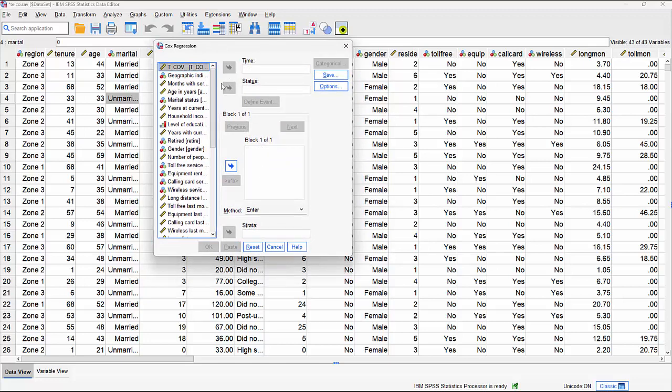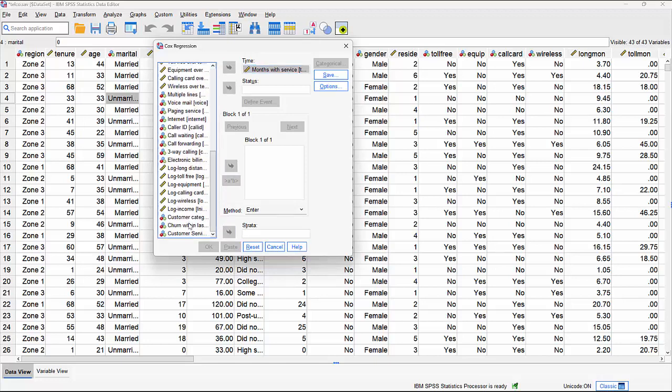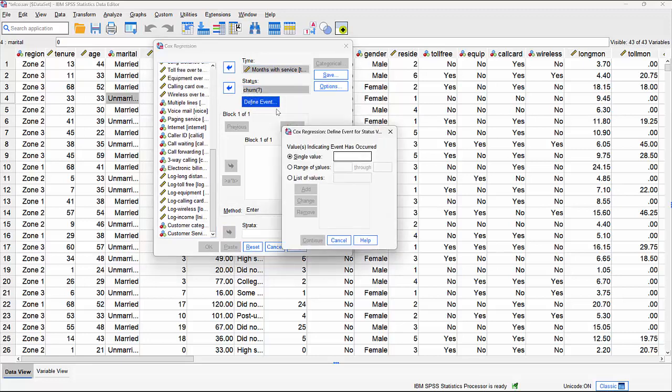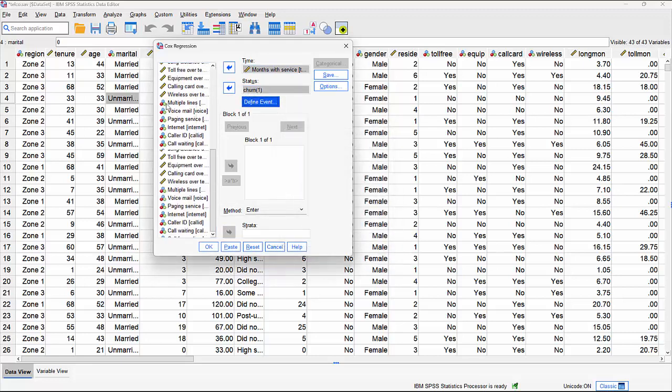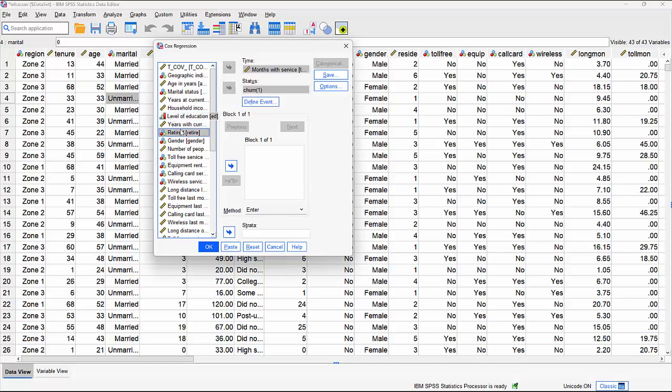And I'm going to start off, of course, building it by specifying the time variable, which of course is tenure, specifying our status variable, which of course is churn, which is 1, and then I'm going to enter, just as we did right at the start when we introduced Cox regression, the retire variable at this point. And what I'm going to do then is create the interaction between retirement and this time variable. I'm going to create a separate block for it, so they're not going in at the same time as the retirement variable. It's going in a separate block.